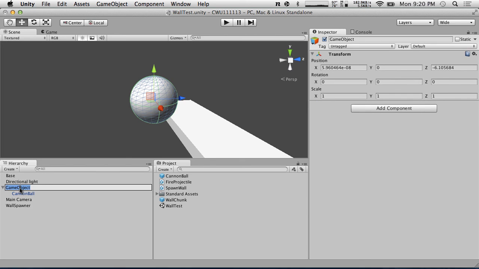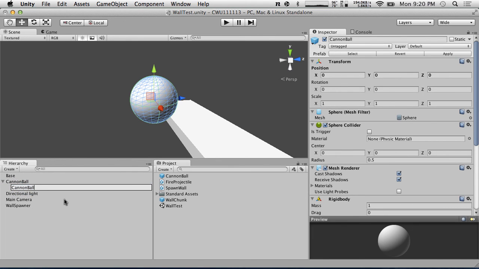So I'm going to call this the cannonball, and we're going to call the child the cannonball mesh, even though it also has some game object stuff on it too.